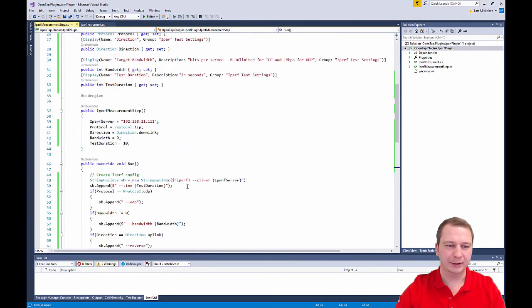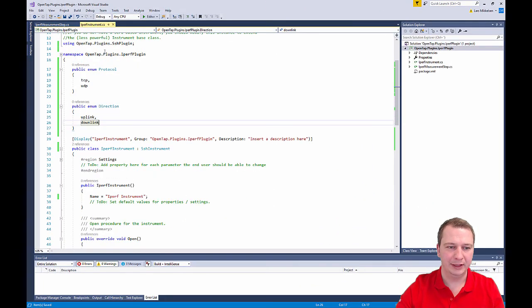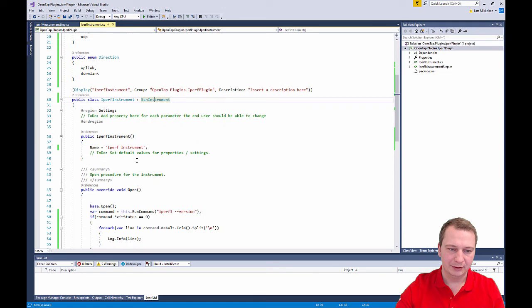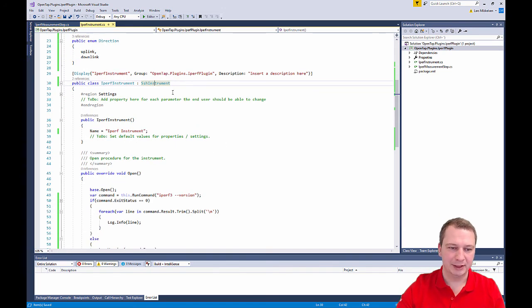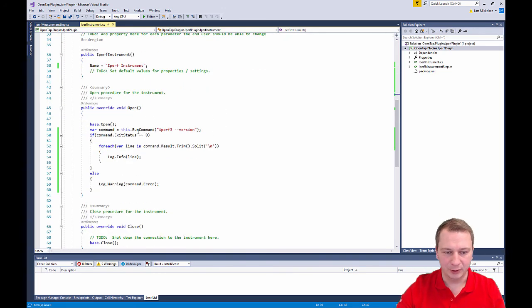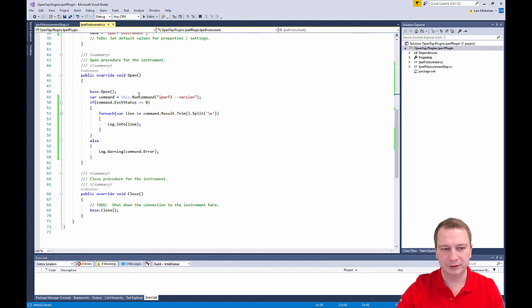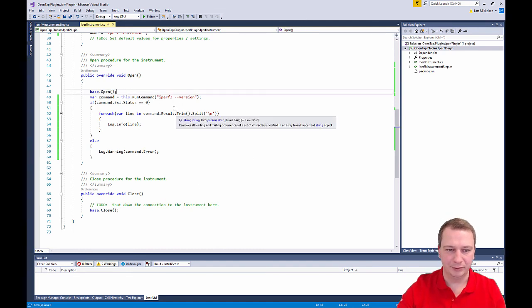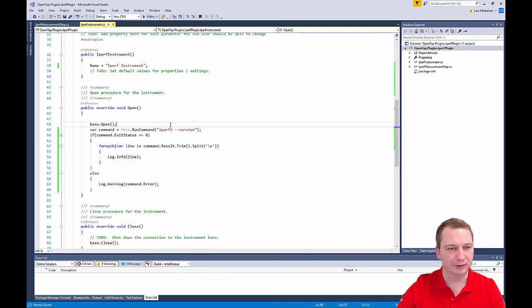So with that done, we are now able to create an iPerf instrument, which is inherited from the SSH instrument, where we reuse the same settings, the same open and close functions. In the open function we have added an additional printing of the iPerf version, just to check that it's installed and ready.